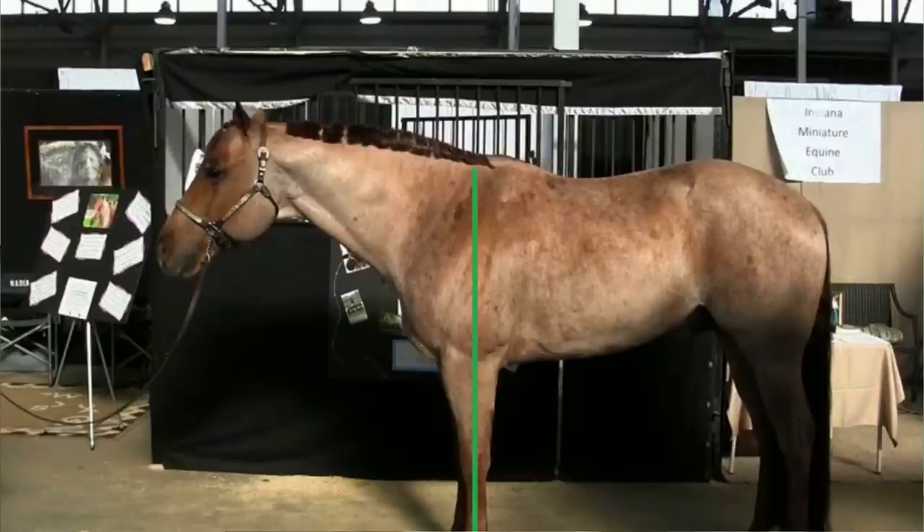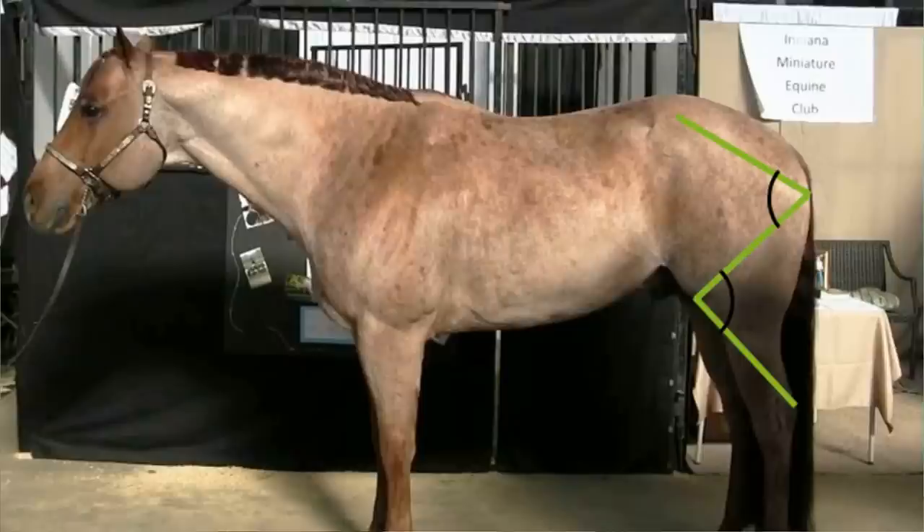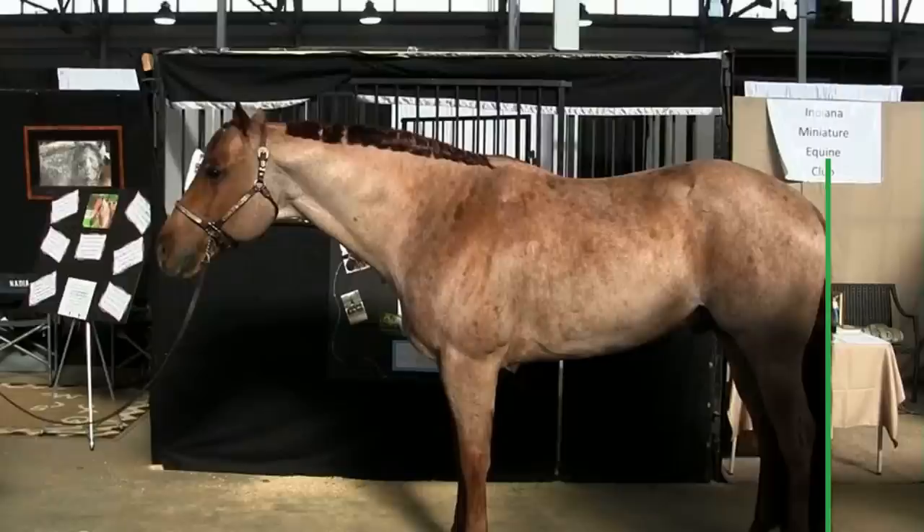That's the first thing I look for. Then as you look down the legs, you want to be able to drop a straight line from the middle of the shoulder down the back of the front leg that would bisect the leg and descend right behind the heel. Likewise, in the back leg, there should be a V-angle coming forward from the pelvis to the stifle and then back to the hock — good angulation of the stifle joint, not too posty. The cannon bone itself should be in line with the back of the buttocks, and then the line runs from the buttocks to the hock to the back of the fetlock.